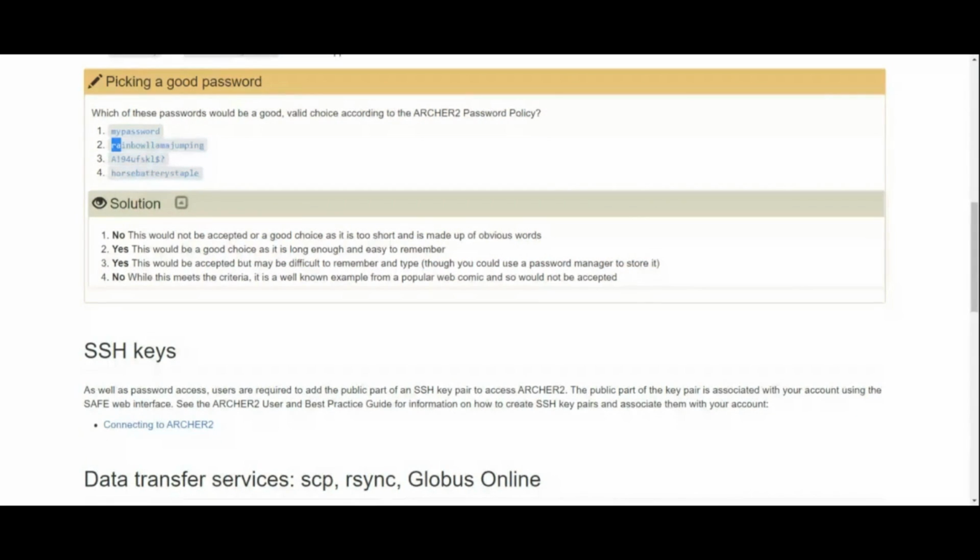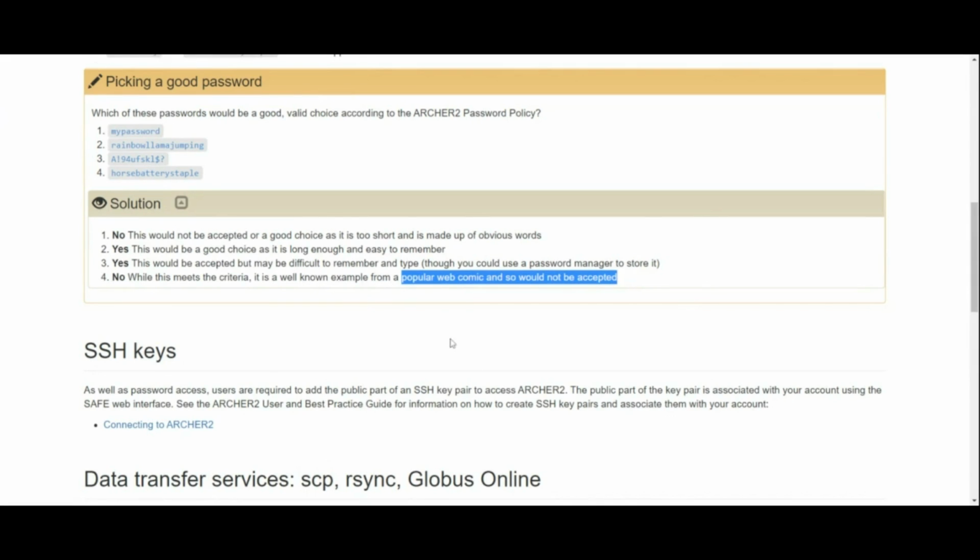because it's too short. It's only, I think, 10 letters, and it's not got any of those uppercase, lowercase, numbers in it. Rainbow llama jumping is fine because it's all lowercase, but it's long enough. As is number 3, that's fine because it has enough random different characteristics in it that the system will force you to accept it. And this last one looks like it should be fine, horse battery staple, but because it's checked against a set of common passwords, it comes from XKCD comic, it's rejected because it's in that list of common passwords.